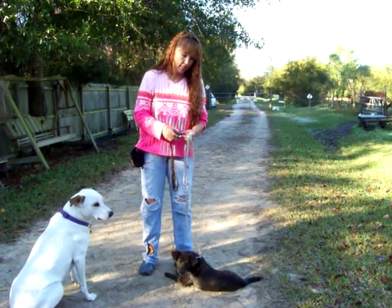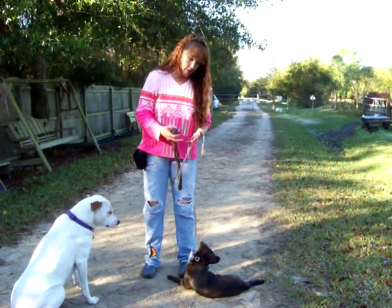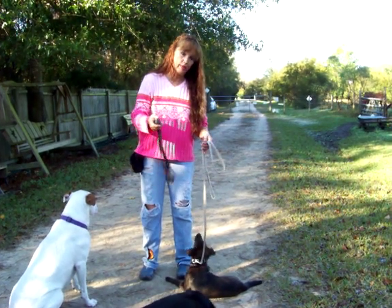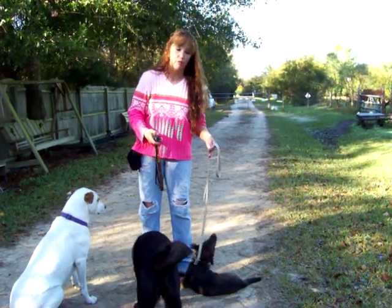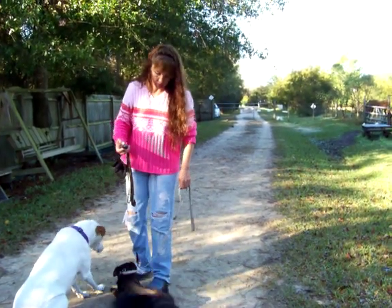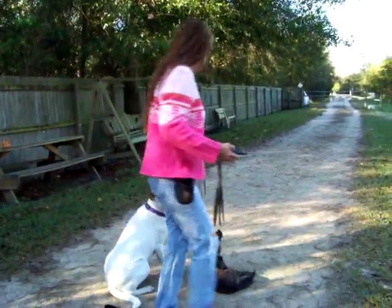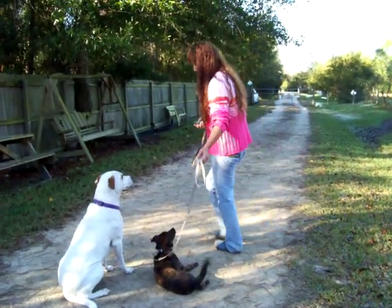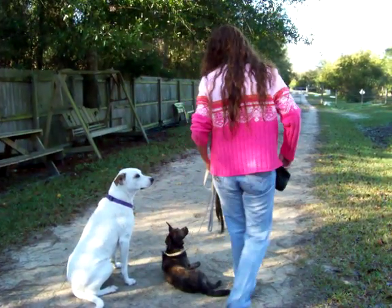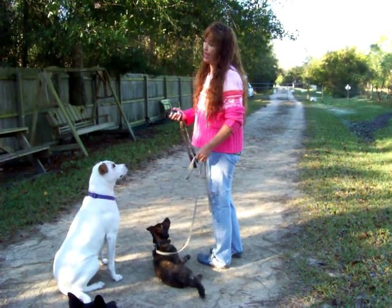So we're going to use the nick here. And remember, we've already done the coming. We've got the heeling going. And now we're starting on this. So, you know, you don't want to get your collar and then just start working on the stay right away, because you want to make sure you've got a dog that'll come to you. No. Down. That's where you want to start out.